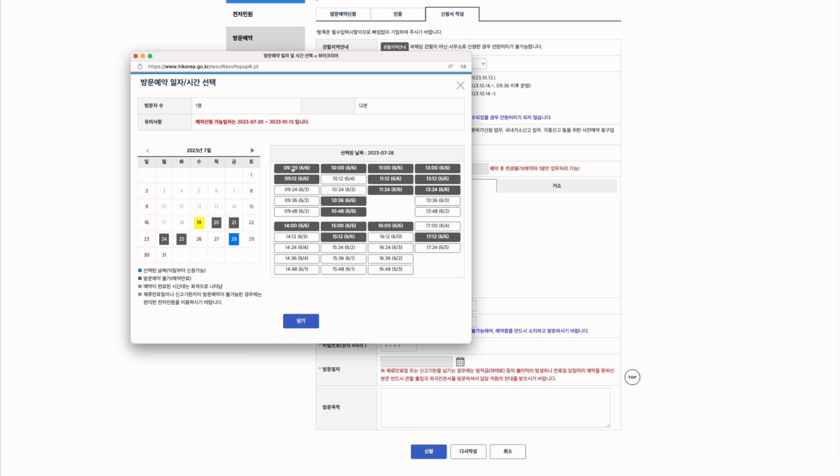So unless you come at 9 o'clock, they may be at a certain number or be behind. Don't expect to be seen immediately unless it's right here at the beginning. But I always suggest you get something in the morning so that you don't wait too long, and you probably will be seen in a timely fashion. When you go into the office, you'll see a list of names, and your name will be on there after you do this reservation process.